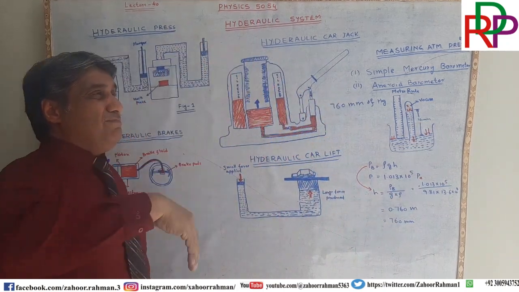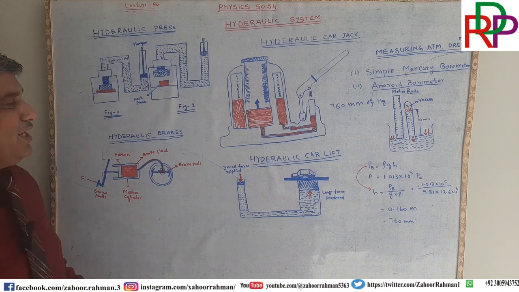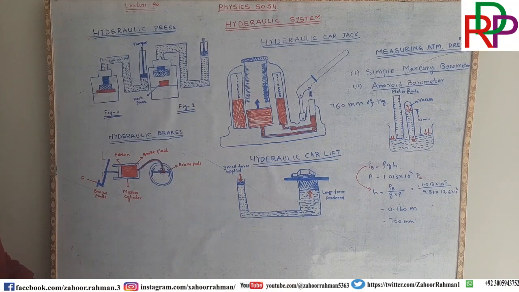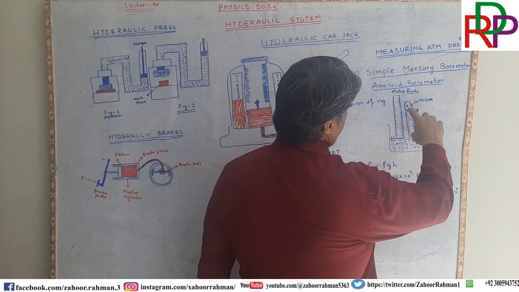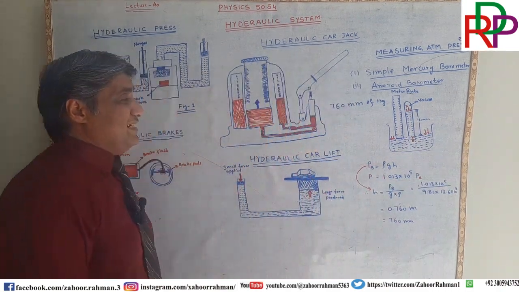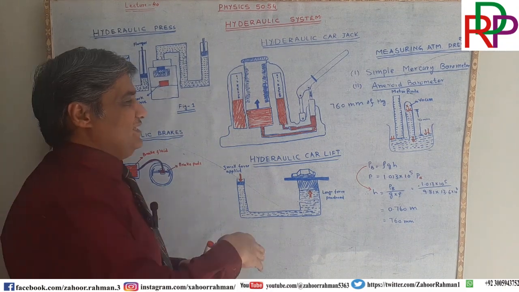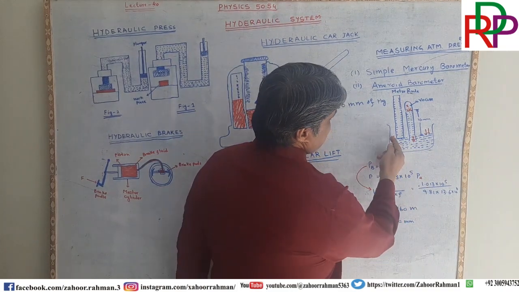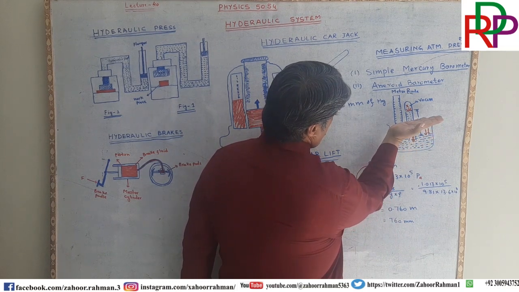So at the top of the mountains, for example, if we are going to the Himalayas, there will be a reduced pressure. When the pressure is reduced, the mercury column will also be reduced, and as a result, we can find the pressure inside the high mountain will be less. When this outside pressure is less, it means that the mercury level will go up.